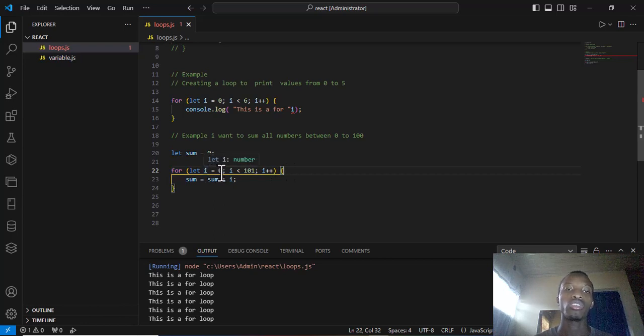Let's start with 0. Then let's look at this condition: the value 0 is less than 100. That is true, meaning it iterates by 1, so it is increased by 1. If this condition is true, then this code is executed. This is what it does.